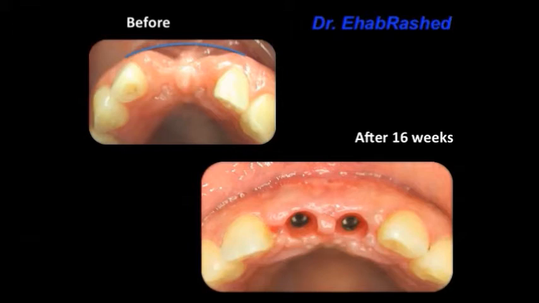As you can see, we built up the bone and built up the soft tissue, and we have a very good end result, and this can be achieved by following the guidelines and the proper steps in diagnosing and choosing the case and following up the cases properly. And we're going to go step by step and show you how to reach this kind of result.